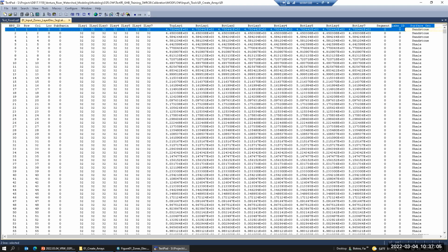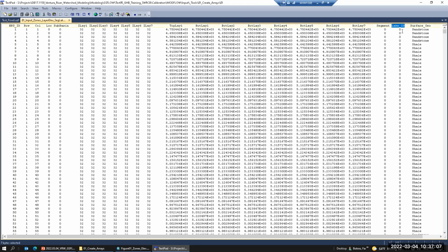And also an indication if the cell is a lake cell or not. So we have either 0, it's not a lake cell, or 1 if it's part of Matilija Lake, or 2 if it's part of Lake Casitas. And then I have the surface geology, like generalized surface geology.